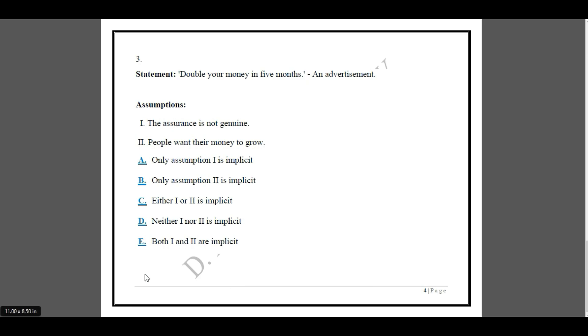Most of the people want their money to get doubled. So automatically, they will invest in such type of funds. Now, let us take the example of mutual funds. The top five mutual companies in India or in the world, which are global companies, if you invest, some mutual funds will give you 40% return in just one month. So the above statement is correct. Therefore, the answer is assumption 2.